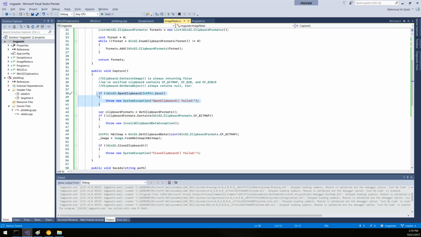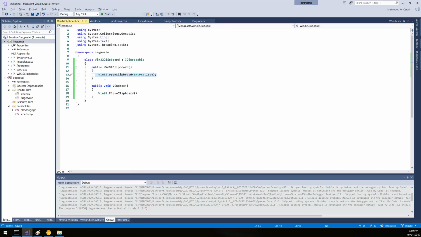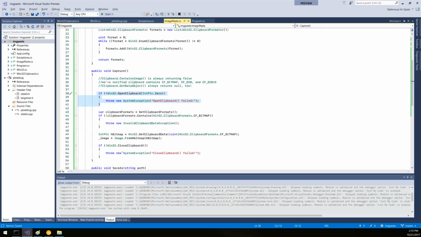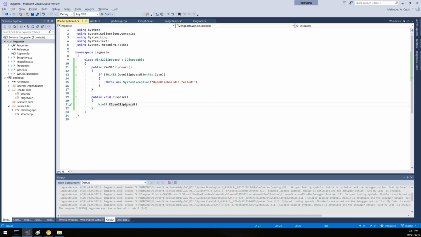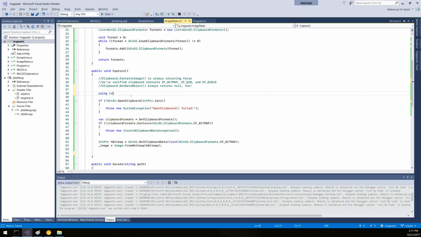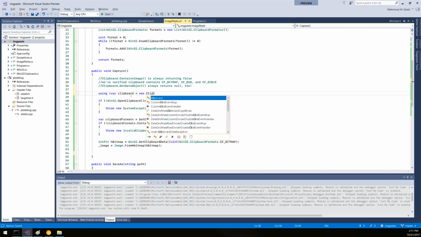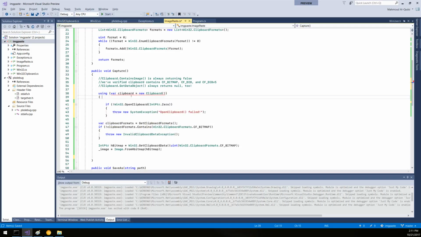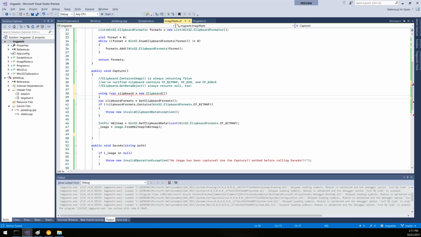So here, with the safety checks, now this code changes. It becomes using var clipboard is equal to new clipboard, and we can get rid of the open, put that here.